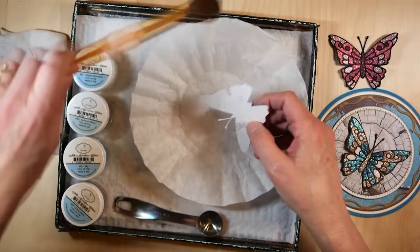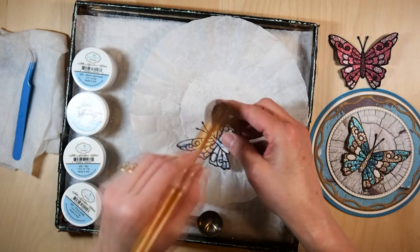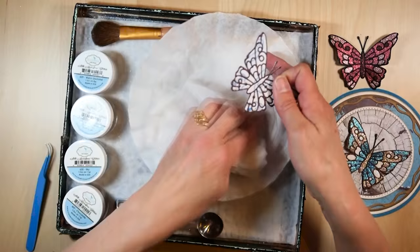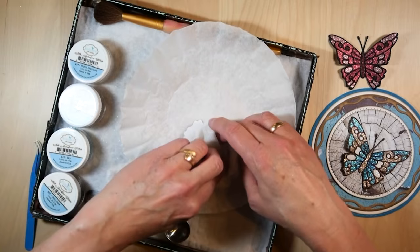And then I can brush it off. Normally I take a trash can to get the rest of the glitter off. In this case, because of the video, I will just use my Swiffer. So I'm going to take my Swiffer and just clean this off, because there's only a tiny little bit left. Also clean the back of your work.